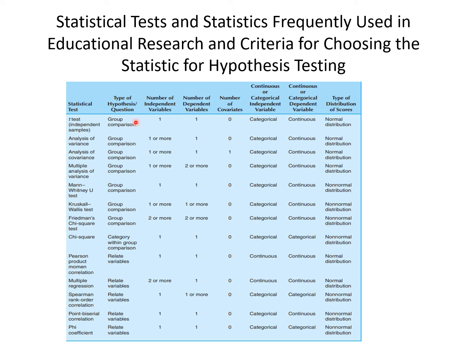Then for identification of the variables, you have to count the number of independent variables in your study as well as dependent variables. And then which one is categorical and which one is continuous, and whether it is in normal distribution. Those are criteria to help you see which statistical test is appropriate for your own study.